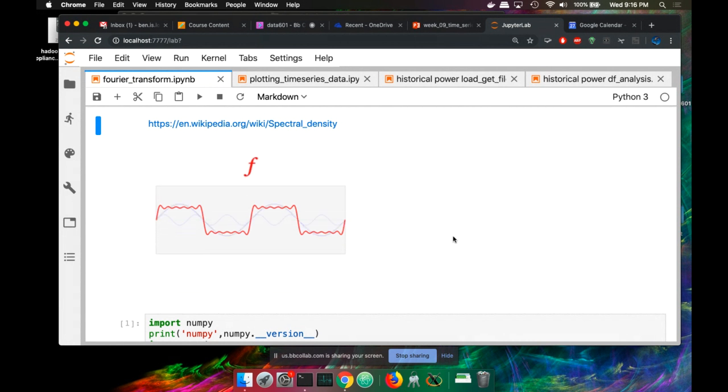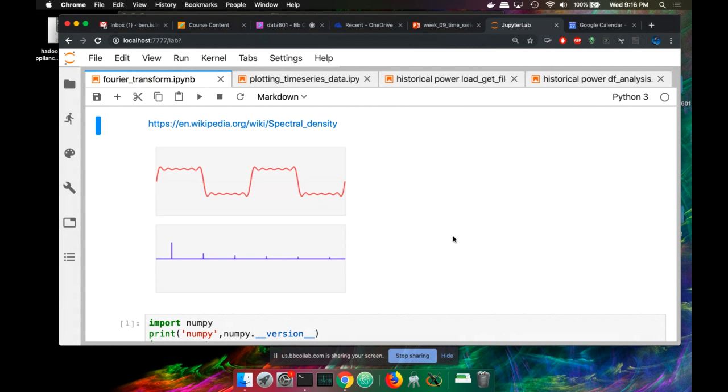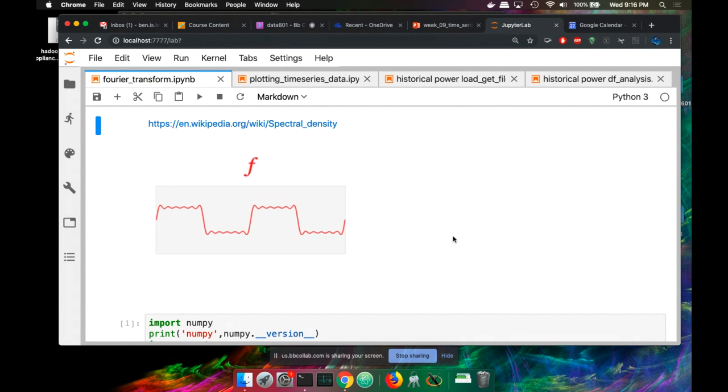That's your initial input. And basically, the point of a Fourier transform is that you can decompose any signal into a sum of a bunch of other signals. If you haven't thought about that before, I'm going to walk through that a little bit. But the idea is that once you've summed up all these other signals, you get back your original one. And so one way of describing that signal is by telling what it decomposes into. So that's the idea of taking your time series data, figuring out what the recurring patterns are using a Fourier transform, and then that describes the seasonality of your data. That's a conceptual quick overview.